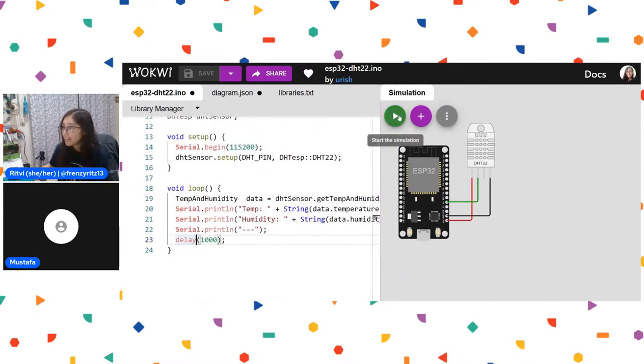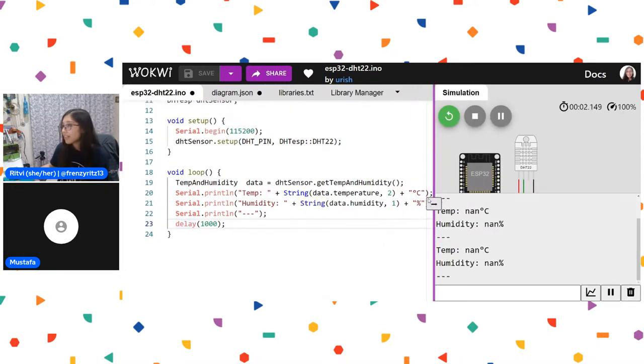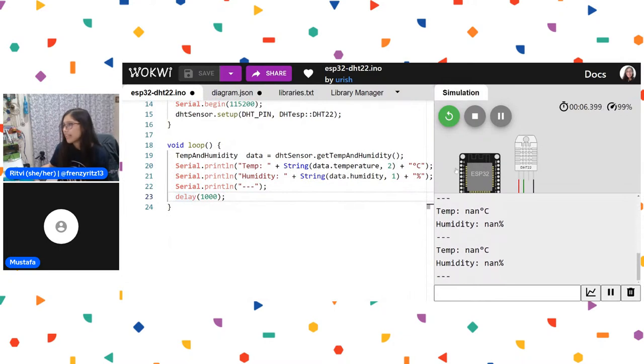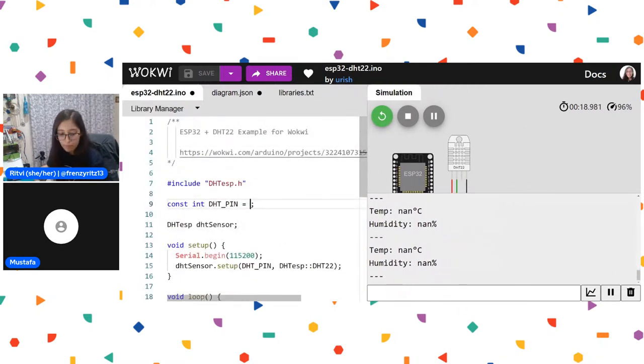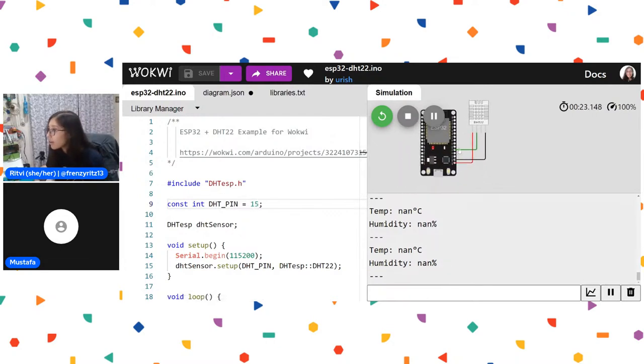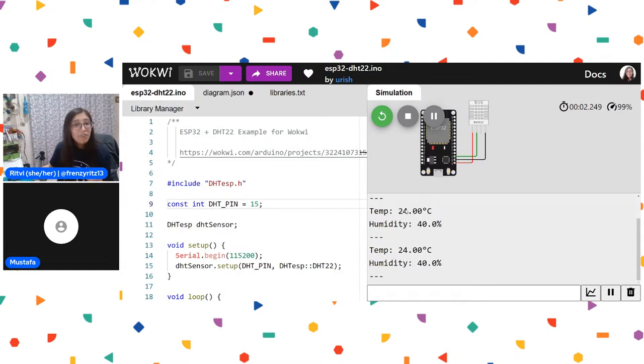Now let's try and run this code and see if it works, because we did change the pin number, and I have not verified with the pin number if it works. So we're getting none, which is weird, which is not something we're supposed to get. All right, let's try changing the pin back to 15. All right, let's run it again. And there we go. So now we know that pin 4 cannot tolerate analog or digital signal. We'll see which one is the correct one in a bit. But you can see now it's giving you answers. That means this is working and earlier it wasn't working.